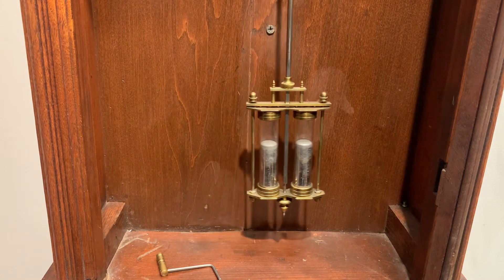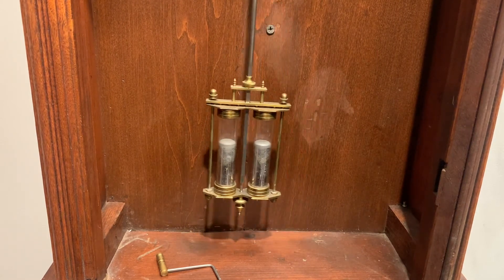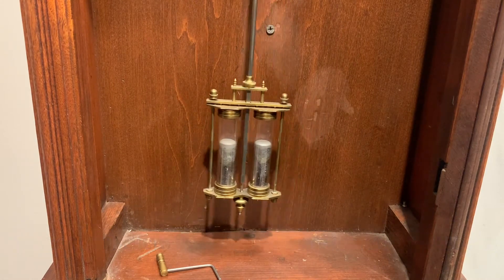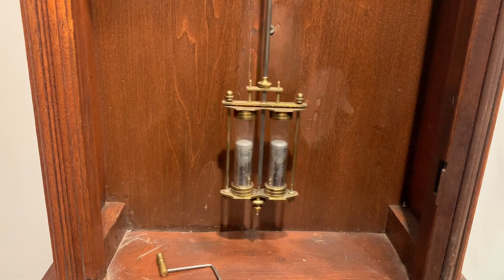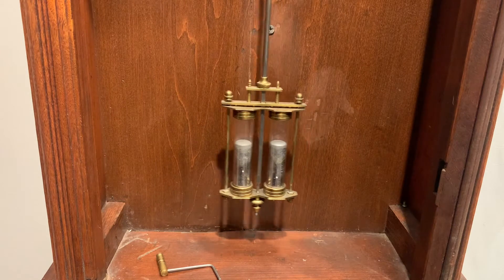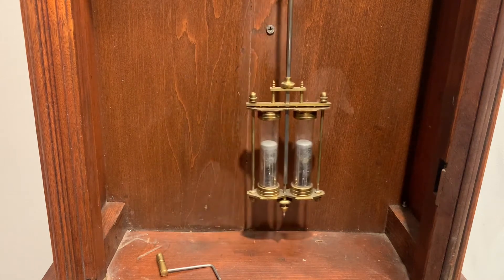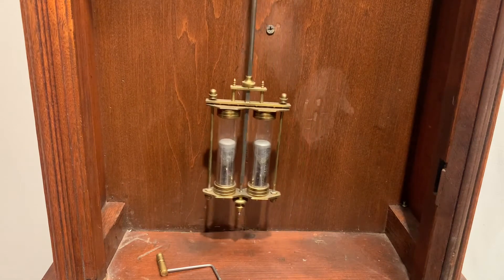The main disadvantage of mercury is that it can be a health hazard, and that brings us to the main topic of our video. I've written an article on my website that goes into more detail on the science, the legal issues, and my personal preferences of having mercury in a clock. But the short version is: as long as the mercury stays in your pendulum, there's no risk. I will say that having a mercury clock is maybe not for everybody, and I totally understand the concerns over having something potentially hazardous in your house. Though unless mercury is spilled, it's basically inert — it's not going to hurt you. In fact, it's probably not even in the top 10 list of most dangerous substances in your house.